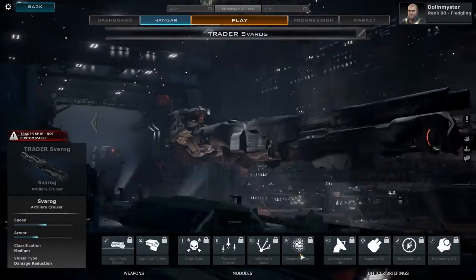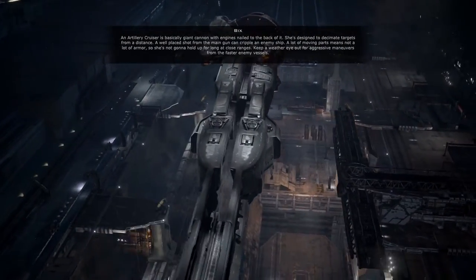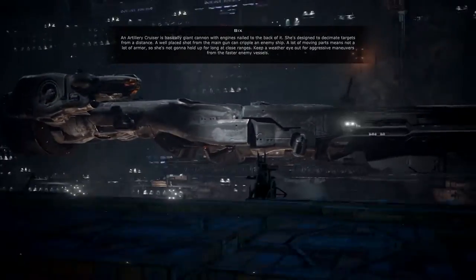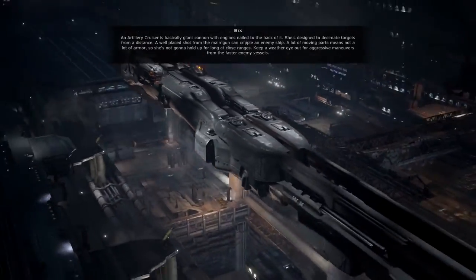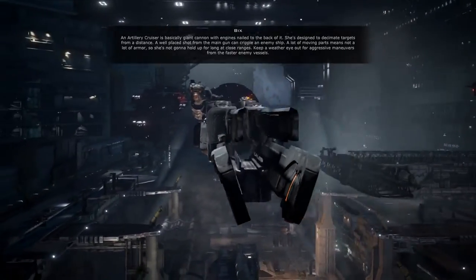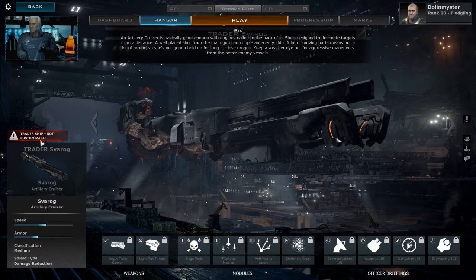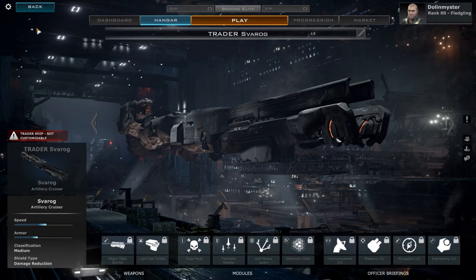I am excited to... Oh, we can actually look at all the different ships. Artillery cruiser is basically a giant cannon with engines nailed to the back of it. This is cool! She's designed to decimate targets from a distance. This is even cooler! A well-placed shot from the main gun can cripple an enemy ship. What the crap? A lot of moving parts means not a lot of armor. So she's not going to hold up for long at close ranges. Keep a weather eye out for aggressive maneuvers from the faster enemy vessels. Wait, can I fly this? I don't know if I can fly this.